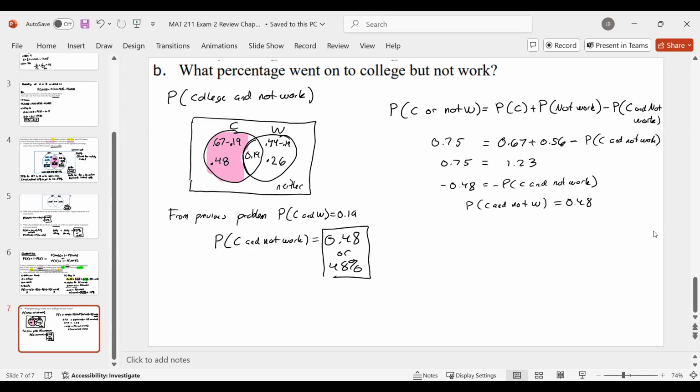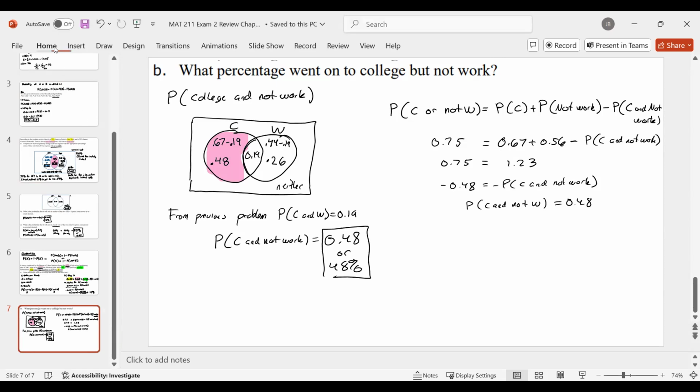So that's how you would figure it out. Unfortunately, I think it requires more work using the formula for that one. So this is a case where the Venn diagram is better. Okay. And again, there could be another way of doing it too. That's the thing about probability. Sometimes there's 4 or 5 ways of doing the exact same problem. And you just kind of have to figure out which is the best one.